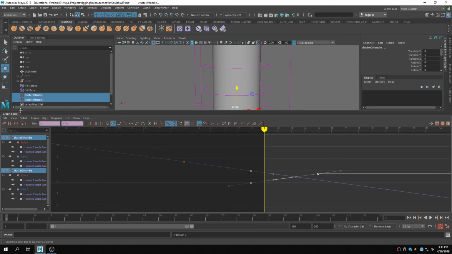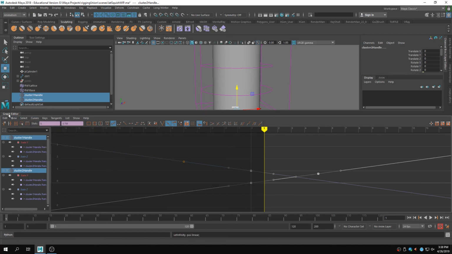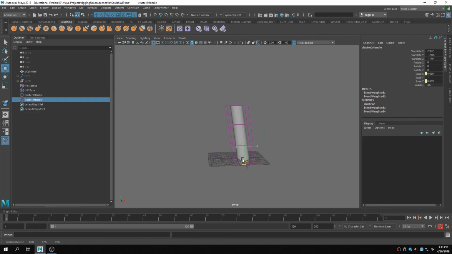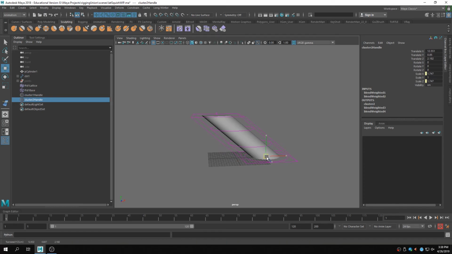Tangents, spline, pre-infinity, linear, post-infinity, linear. And so now these clusters give us a squash and stretch relationship. And you can account for one with the other, because they work independently, but they're additive.